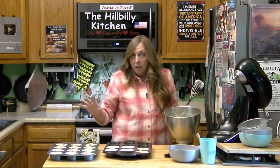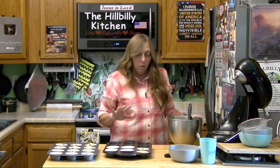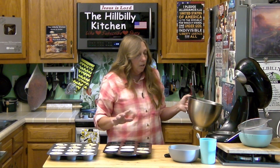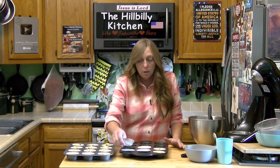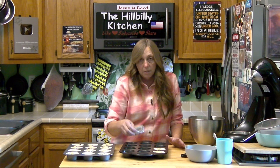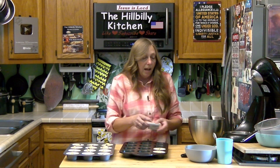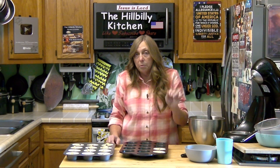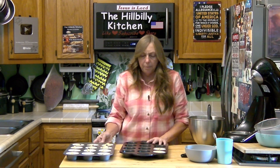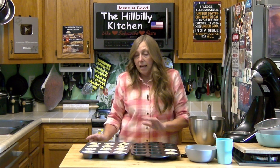You don't have to top them with anything. But if you want to, before you put them in the oven you can add a simple crumb topping. We've done simple crumb toppings in several varieties. For these I wouldn't even put any spice in it — just a quarter cup of sugar, a quarter cup of flour, and a couple tablespoons of butter, crush it up, and sprinkle it on top. Just a plain crumb topping is delicious — it adds a little texture to the muffin and it makes it pretty.